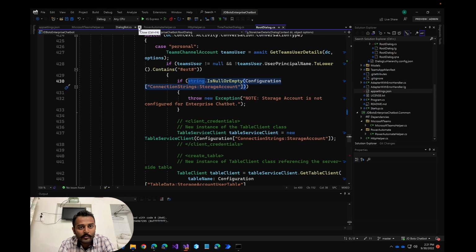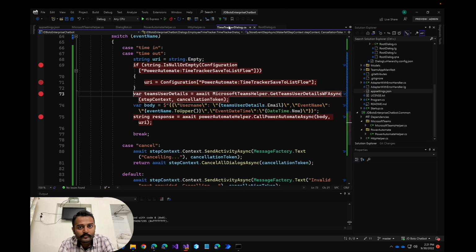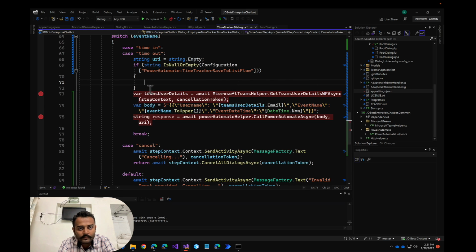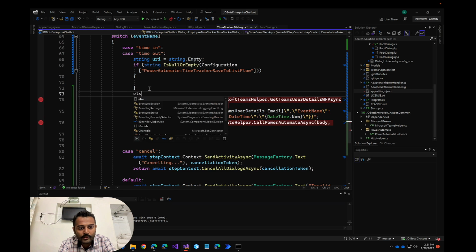If it is null or empty, then only it will come up down below, else it will not come. So let me remove this and put it here.